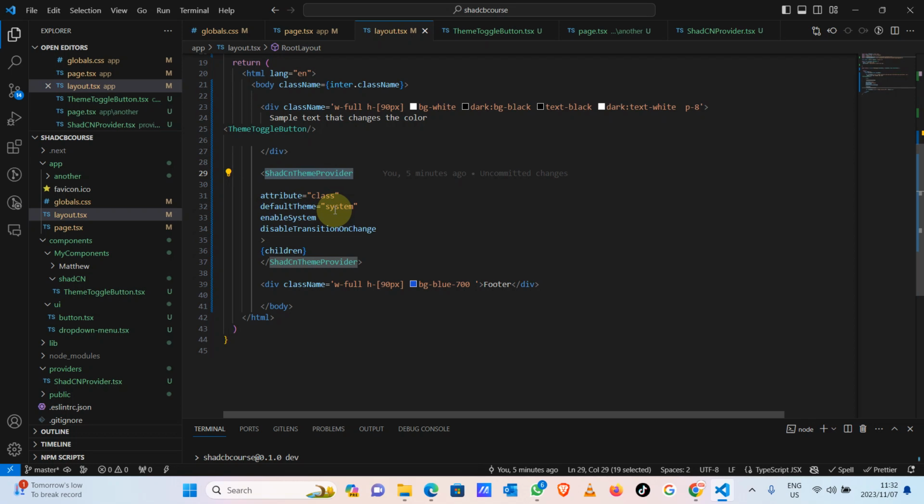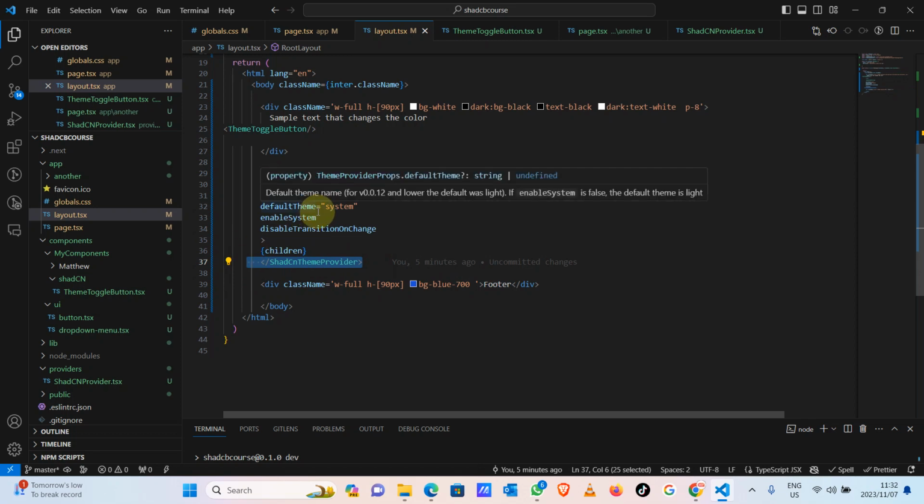As you can see, the first problem that I'm identifying is that the footer is outside the provider. Outside the provider means it doesn't get the state, so it's not affected.